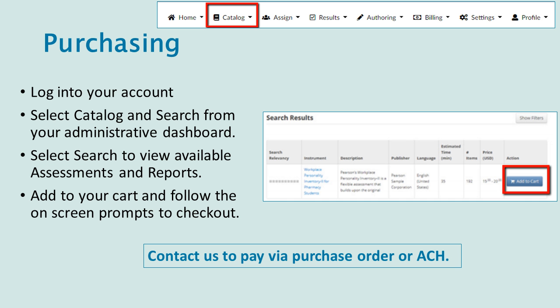After you have registered for your account, you'll be able to purchase inventory. To do that, you'll just log into the account. Something I recommend is bookmarking the email that you received from us so you don't lose track of what your account was or your password. Of course, you can always retrieve your password, but it's good to bookmark this page. You'll log into your account, and in the top menu bar, which I have red boxed up there, you'll see the catalog.